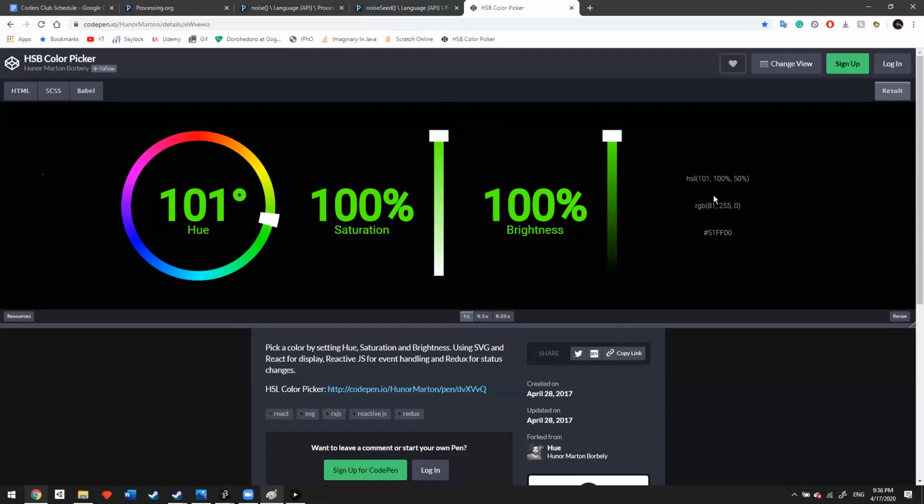If you look to the right here, you can see the HSL, which I'm not sure what HSL stands for, but it's some way to describe color. You can see the HSL mode, the RGB values, which are the red values, green values, and blue values. And then hexadecimal notation, which is just another way to describe RGB mode. But I won't get into that. It's not necessary right now.